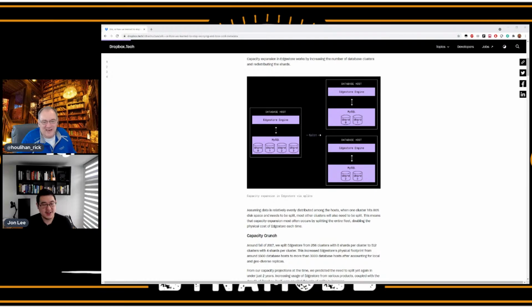Oh boy! So it's like crunching, right? You're getting, and this has to be driven by growth in the business and demand for the metadata service, right? It's like multiple factors running in on you. Yeah, so it was sort of a good thing that we would need to split, because that means we've got a lot of data to deal with. Right. But at the same time, it was definitely very scary to stare down the barrel of the gun, knowing that we had just under 2 years to resolve this.